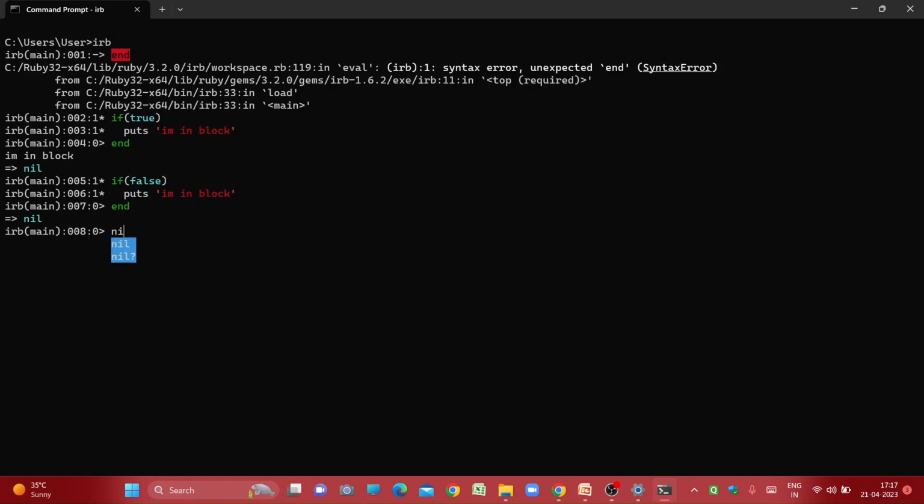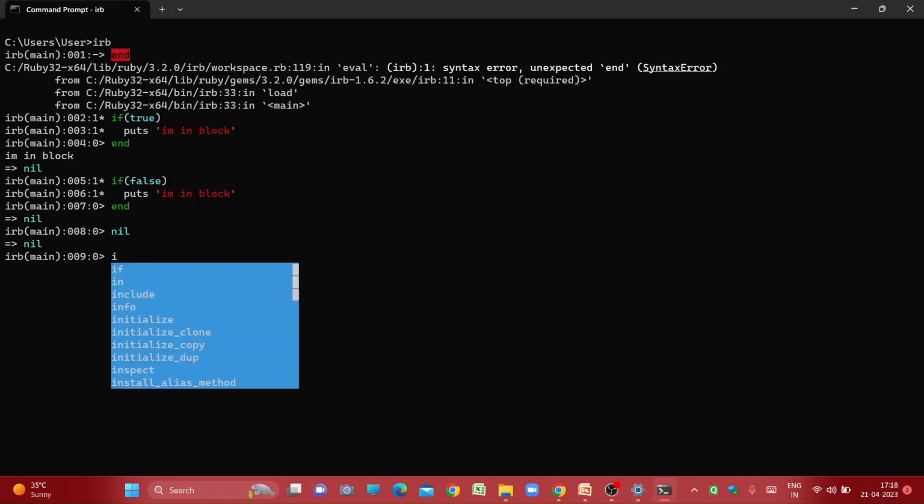Nil is a special data type in Ruby, which is just like null in JavaScript. It doesn't belong to any particular data type, and it's like empty. So if the expression in the if conditional block is nil or false, it won't evaluate.